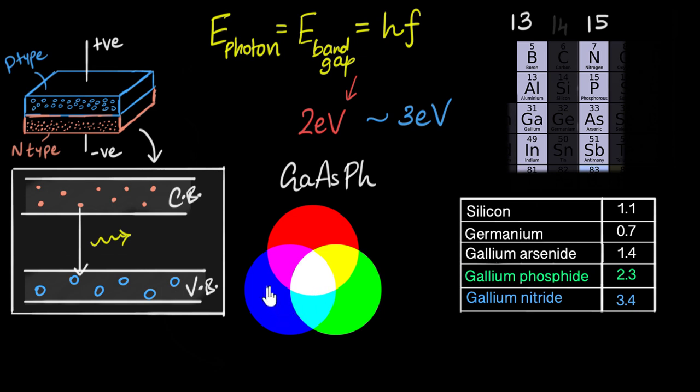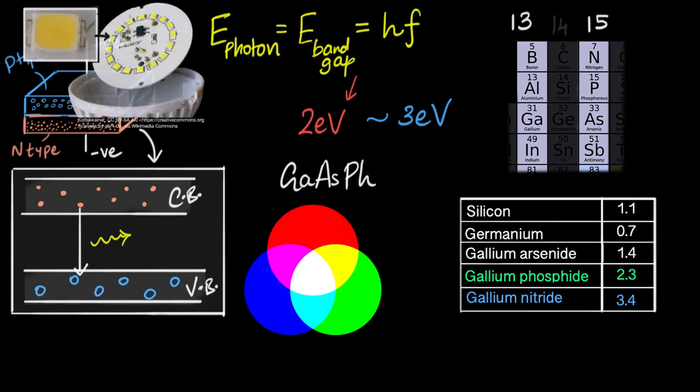Or another method that we use is you just take a blue LED, and on top of that, you put a yellow phosphor layer. Now, when you shine light, some of the blue is converted into yellow by the phosphor layer, and what your eyes see is a combination of blue and yellow, giving you white. And let me show you a picture of that. So here you go. If you open up any of your white LEDs, you will see something like this. This is a P-N junction, and that yellow is the phosphor layer on top of this, and beneath this would be a blue LED, and together you get white light. And so with the manufacture of blue LED, we were now able to make white LEDs, and because of that, we could now replace our normal bulbs. We can make tube lights, and we can do so many other things, and that's why it was an extremely important invention.